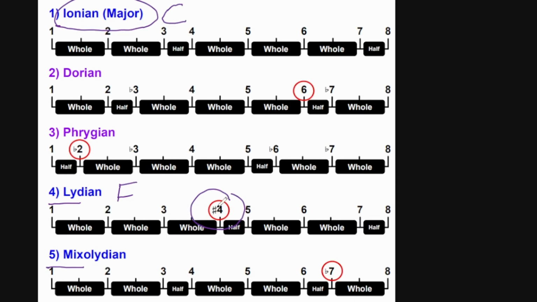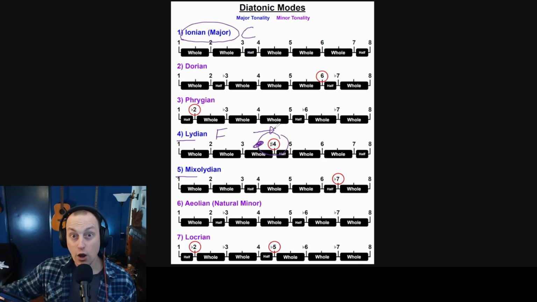So that B flat happens to be the 4th note in that key. So I sharp the little sucker. I make him sharp, raised a half step, right? It's not a B sharp, but it's a B flat raised by a half step into a sharp 4. That becomes a B natural. Holy moly, we're still in the key of C because I played my F major scale with a sharp 4. That's how we think about these modes.